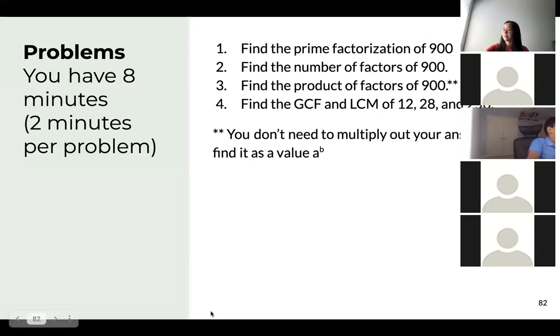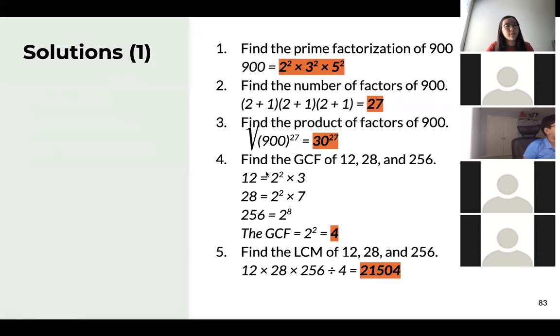All right, sorry if you're still working, but we do have some other things we need to cover. So we're going to go ahead and look at the answers. You all got number 1 right, number 2 correct. And Jivitesh, I'm pretty sure he put this in his calculator and it came out with a really big number. When it says E, it's too big to show. So you could have just written it as the square root of 90 raised to the power of 27, which is 30 to the power of 27.